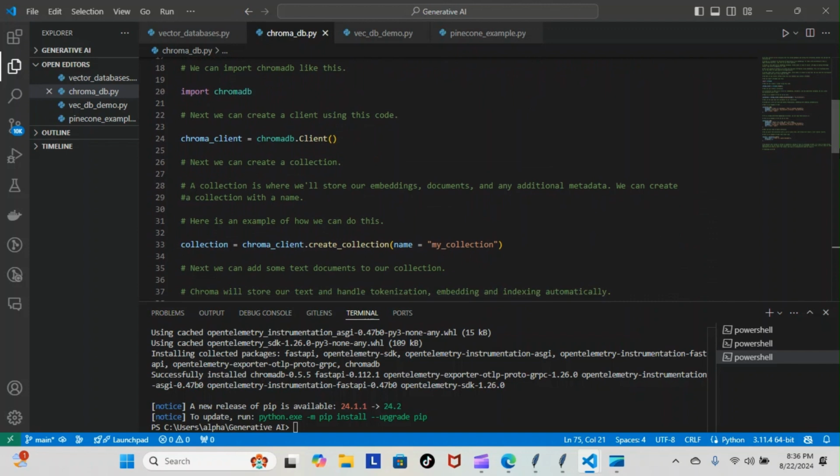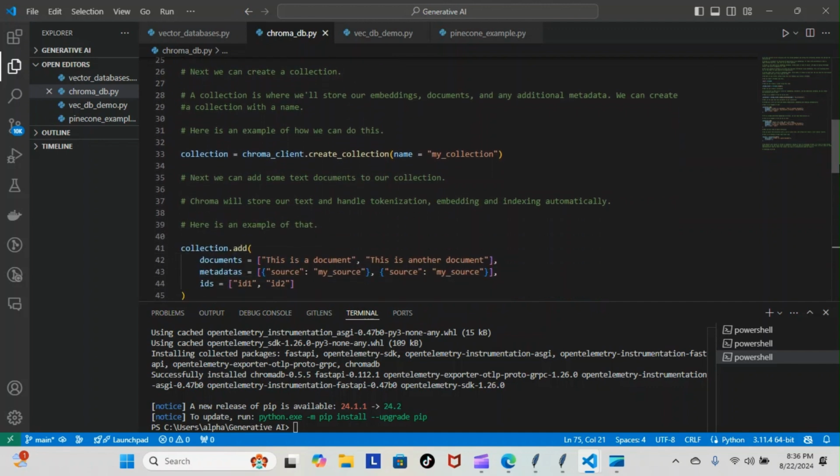Now all of the code right here, all of the code that's coming up, like I said, is just going to be example code from the documentation. It's not things that we're necessarily going to be using. It's just how it can be used when we do use it in the future. So this is how we create a client. Here you can see the Chroma client. We go down, and this is going to be a collection. This is how we create a collection using Chroma. So you can see collection equals chroma_client.create_collection, and we gave it a name.